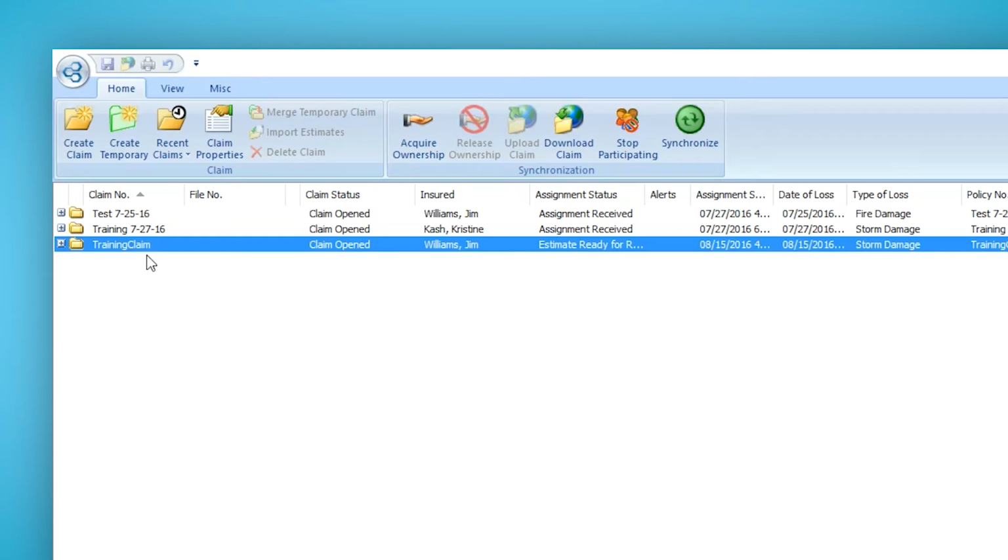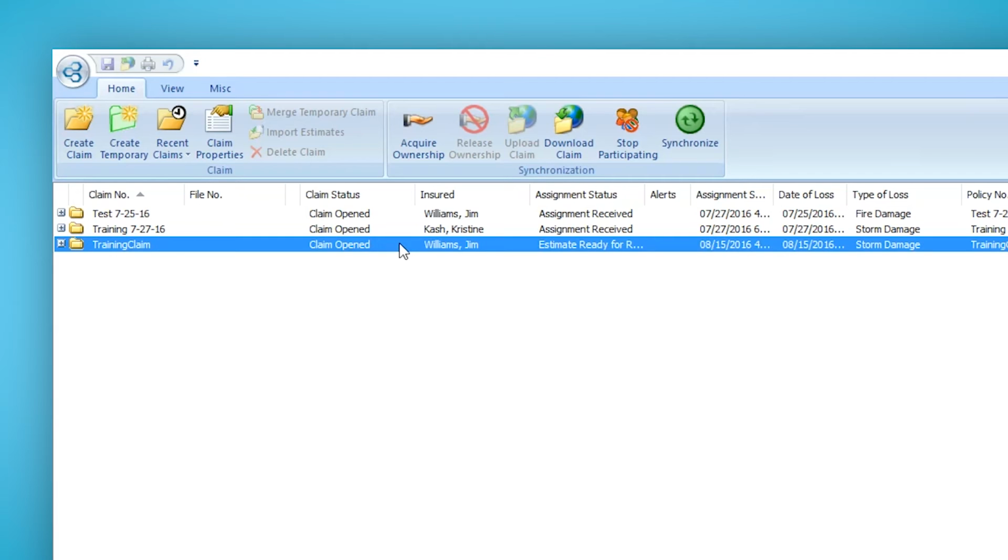So when you release ownership, it does uploading for you automatically. But if you want to do it multiple times throughout the day, go ahead and do that upload claim. But again, at a bare minimum, your daily workflow should look like this. In the morning, you come in, you acquire ownership of the claims you'd like to work, and you synchronize. You go about your work. At the end of the day, you release ownership of everything and synchronize. So again, just stressing how important releasing ownership is. You should be doing that at the end of every day, and it creates that safe and flexible environment.